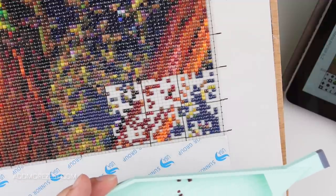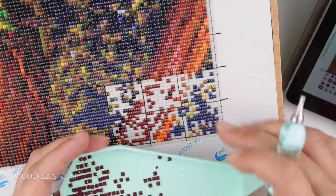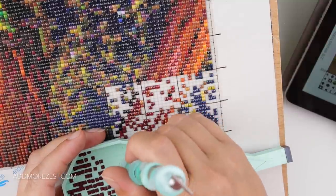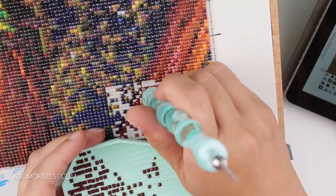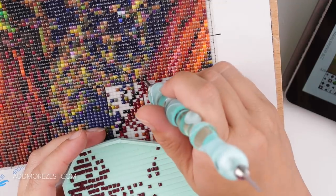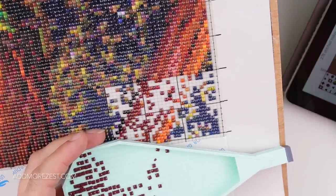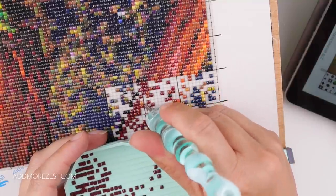So what do we... Yeah, Tammy said, would you kit your paintings up when you unbox them? She got a few on sale, unboxed them and stored them. I don't think I'd ever fully kit them up when I unboxed them, as in put them all into their individual pots and all that sort of stuff, mainly because I have so many. If I only was able to order or chose to order when I'd finished a painting or nearly finished one, so basically I'd ordered it to be my next painting to do, then I would potentially kit that up when I unbox it.